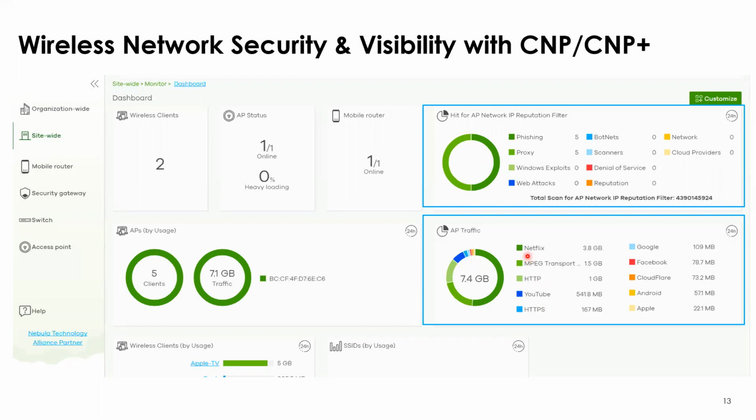So in this example, you can see there's Netflix, there's YouTube, there's also sort of your generic video site on here. So MPEG transport, meaning that you can tell if there's streaming video of some sort, but it's not one of the individual applications or sites that we have in our database. Like maybe some third-party streaming sites of questionable legality. You can see also here, Google, Facebook, Cloudflare, things like that can all be seen in the report.